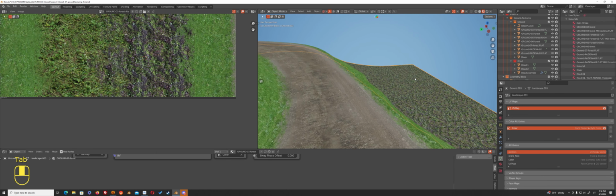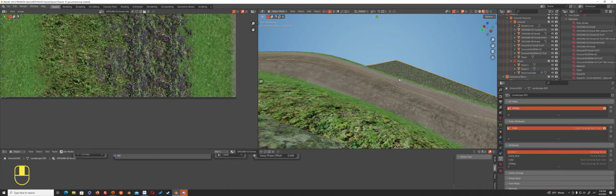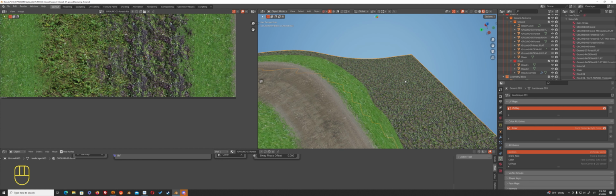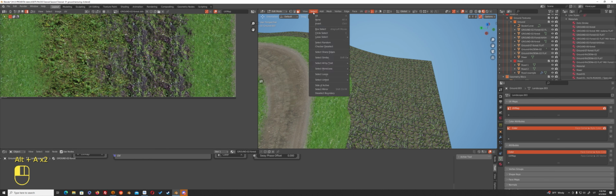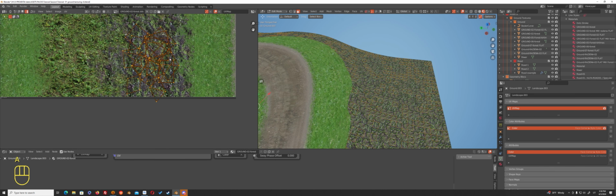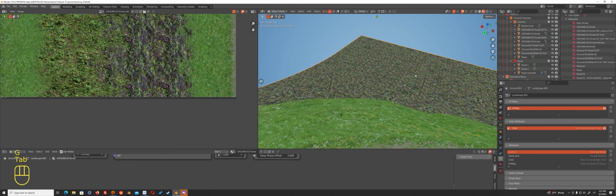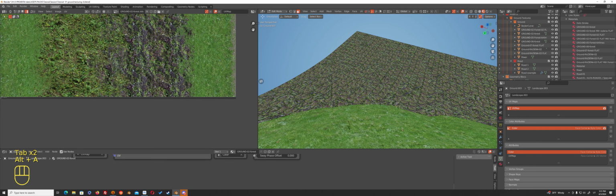Because from long distances, as you can see, it looks not repeating, and after many times it can be used.